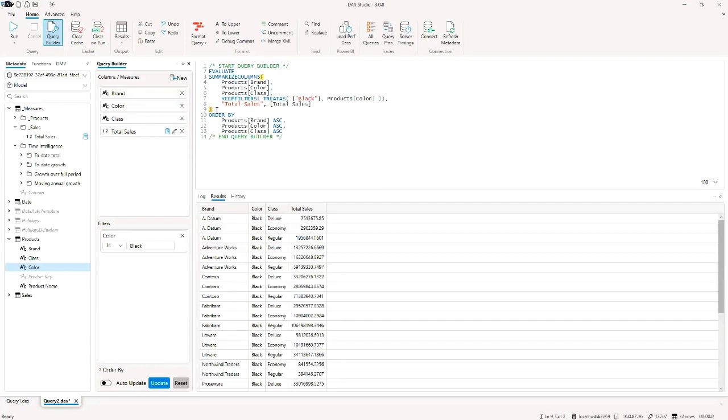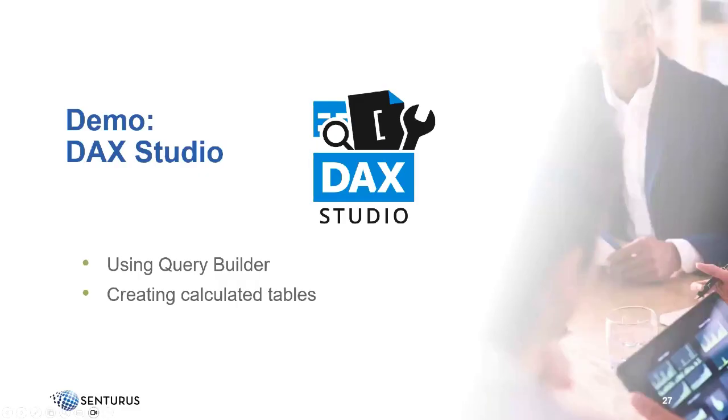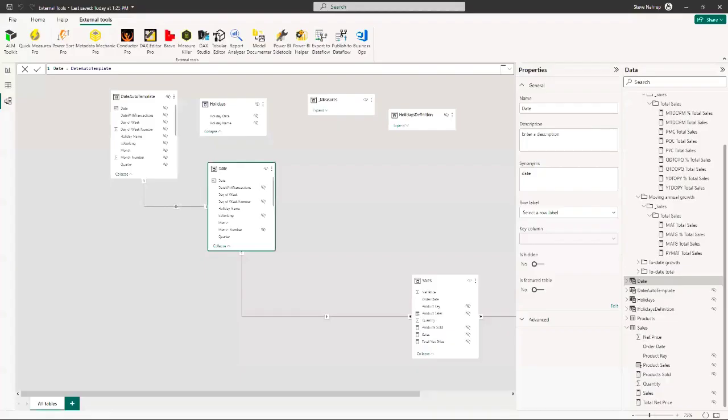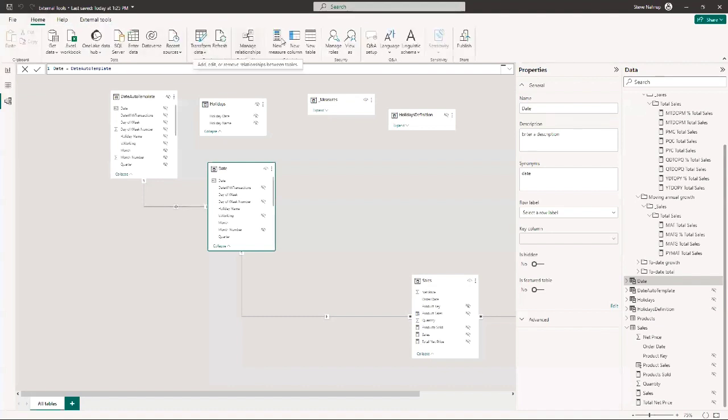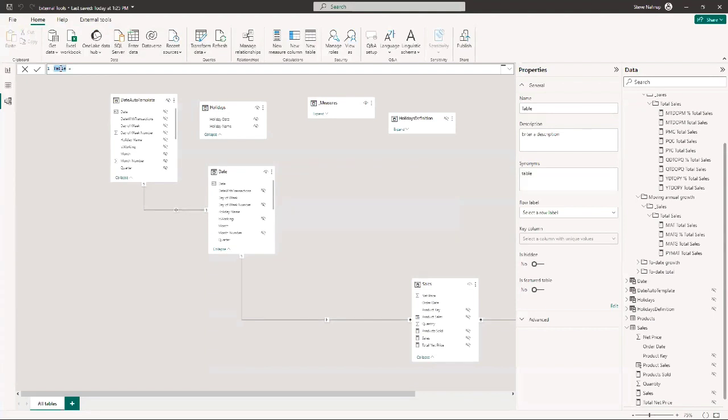If you pull everything into Desktop, you will get errors. So you need to do a little bit of research in terms of which of these statements, functions, keywords, EVALUATE, ORDER BY, are not meant to be used to query the data set. So very, very quickly, I'm going to go in here and add that black table.